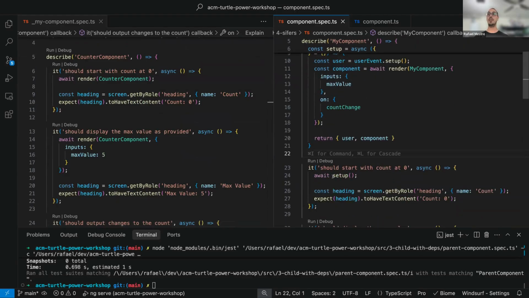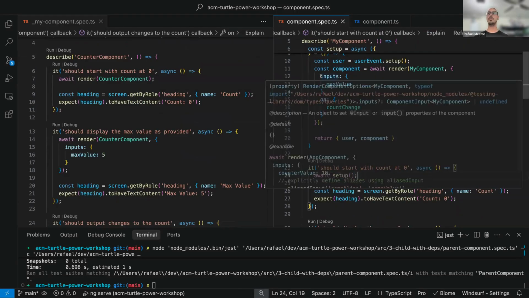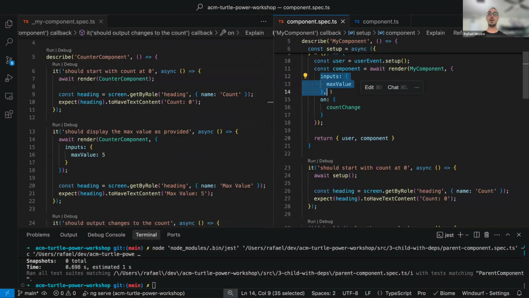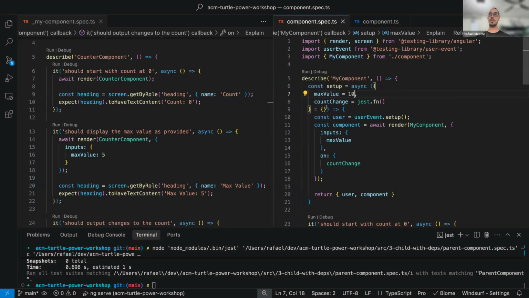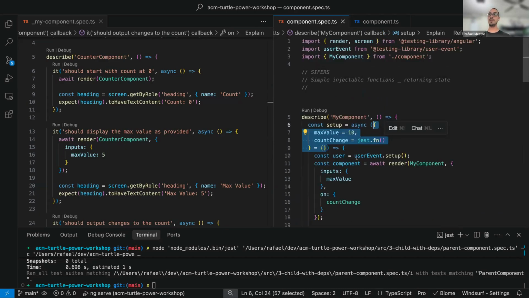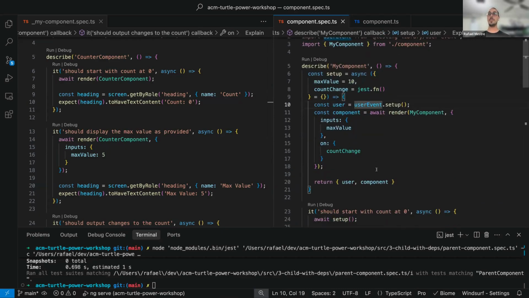Like here, for example, I don't care about the max value, the input, but we still keep that already set up for when we do need it. And you can have a very basic setup function that doesn't have any of this, and then you progressively add to it and add default values using default params or some other method if you want to keep this out or something like that.